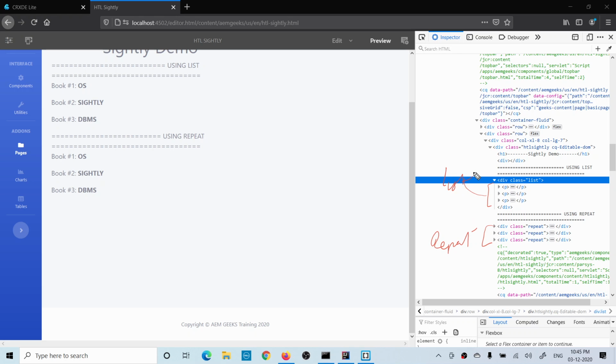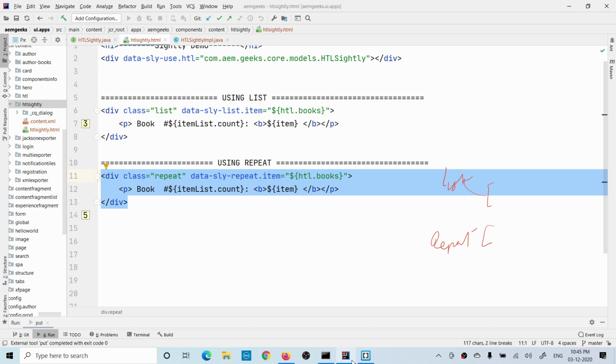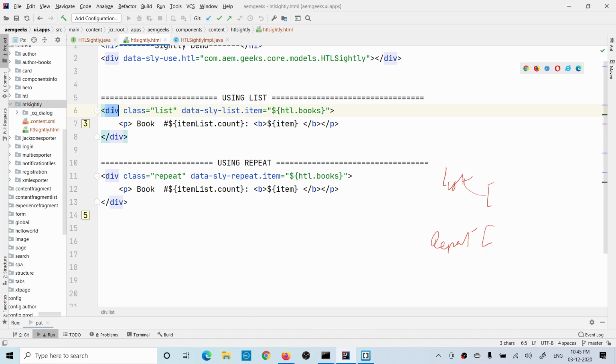And this is for repeat, or this is list, right? So you must understand the difference. When you want the whole container repeated with each iteration, you should use repeat. If you want only the inner items to be iterated, then you should use list. An example is when you are using a simple list: if you want to display a list, you can add ul here, and for the inner tags you can add li or ol or whatever you want. So that way it works.